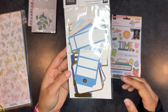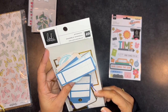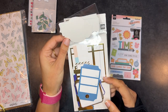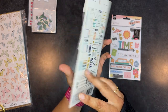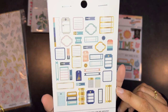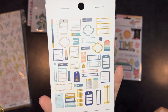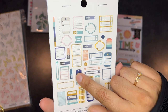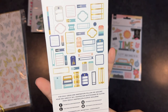This was one of the few pieces I got from Heidi Swapp's newest collection. I usually like her stuff, but I'm not very big into the nautical stuff, and that's what this collection was. But since this is journaling ephemera and tags and stuff, it's super useful. I'll flip it over and show you the back. Yep. See how pretty, and those colors will go with just about anything. So those are things I can use anywhere with the exception of this sailboat here. I don't do a lot of sailing, but that's okay. You can stick it behind something and use the top of that beautiful blue, or angled behind a photo or something. Pretty.